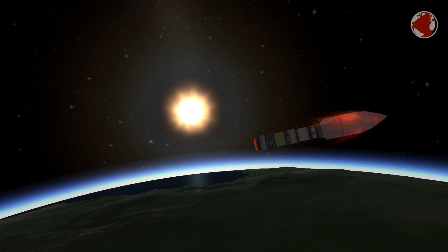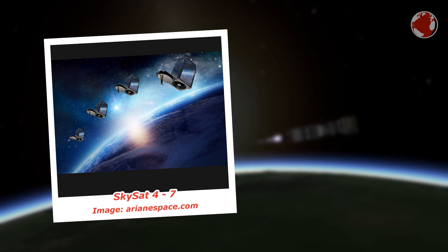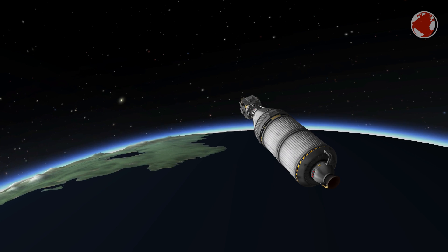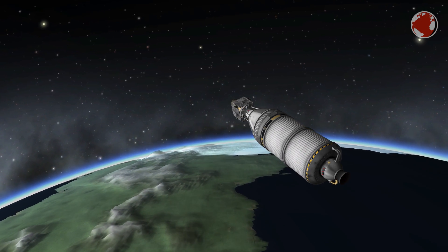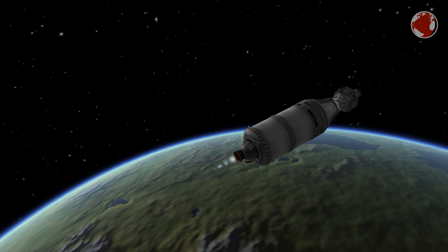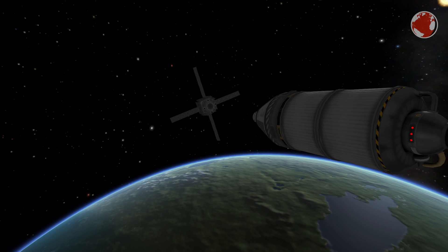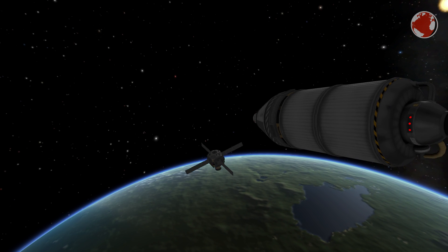Vega's payload consists of 5 satellites. The first four are SkySat 4, 5, 6, and 7, launching for Google's company Terra Bella, which is Italian for Beautiful Earth. These will join their constellation at 500 km, which aims to provide video footage of our globe to study traffic from above. This has many use cases, like improving infrastructure, and could in the future also be used to get a continuous live stream from certain areas, though many more satellites are needed since each only stays above a certain area for less than a minute.